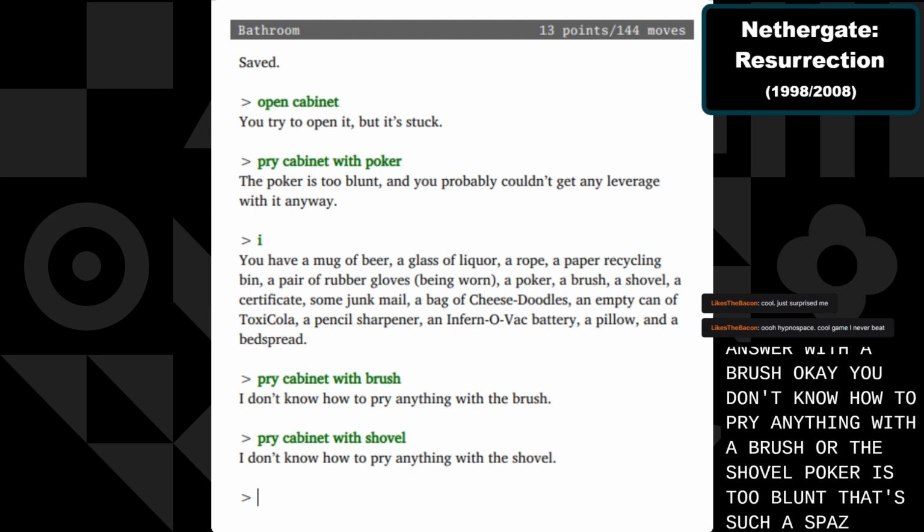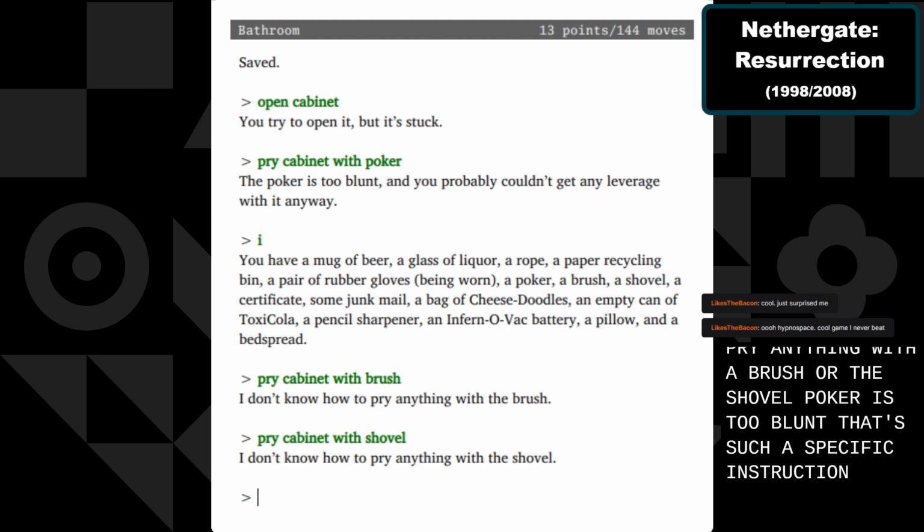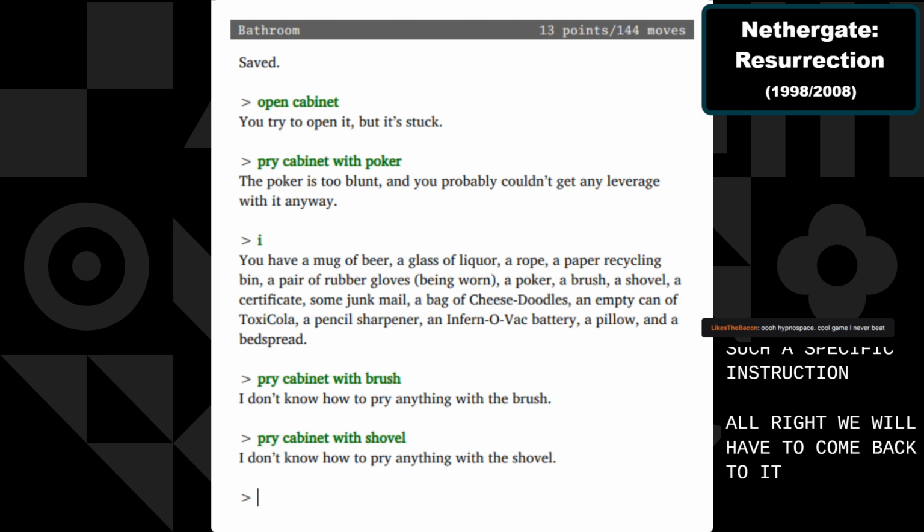That's such a specific instruction. All right. Maybe we'll have to come back to it. Pry.